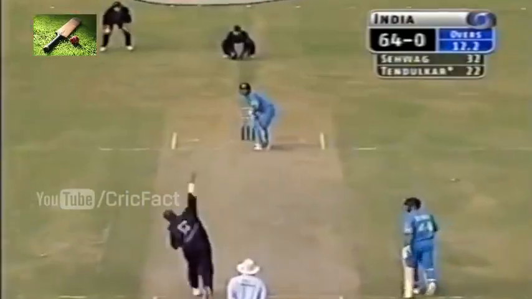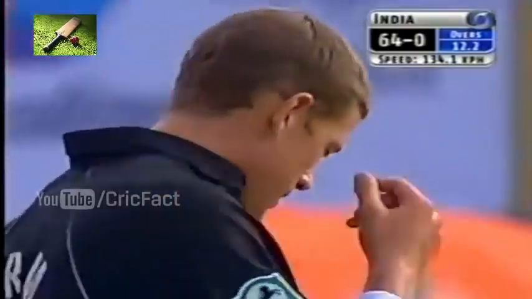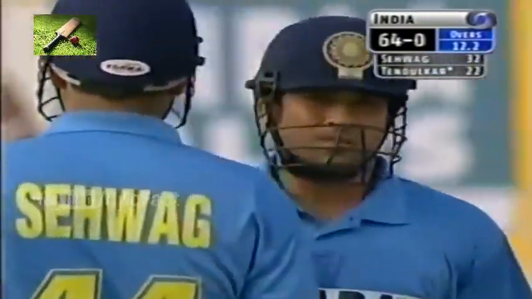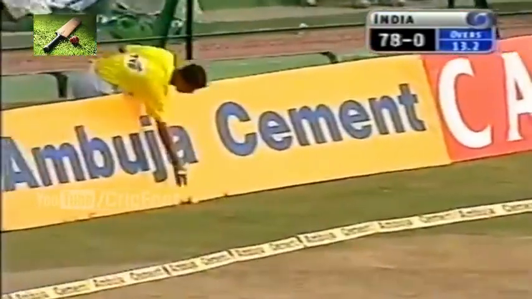That's a great shot. First boundary for Tendulkar. And again wide and short. And that's what happens. It just races to the fence. Another one, this time to the right of Chris Harris. Same result. In the air and safe again. Sachin Tendulkar goes over the top and picks up yet another boundary. Driven in the air but perfectly placed.